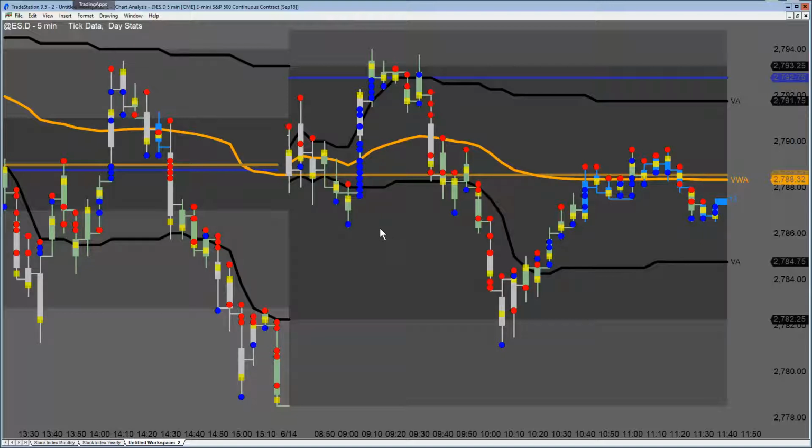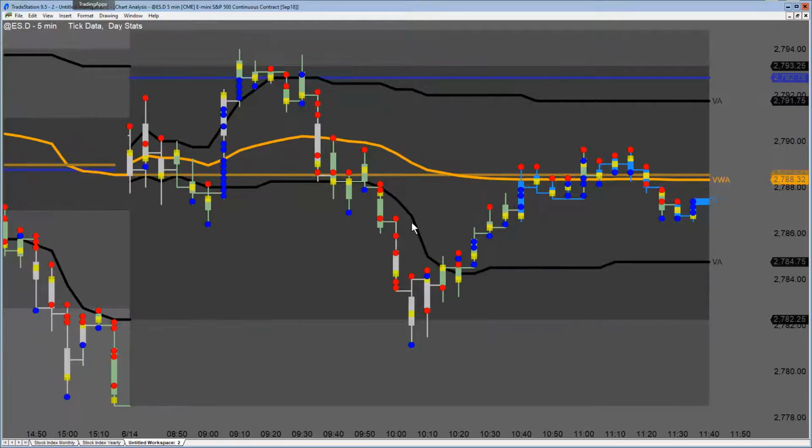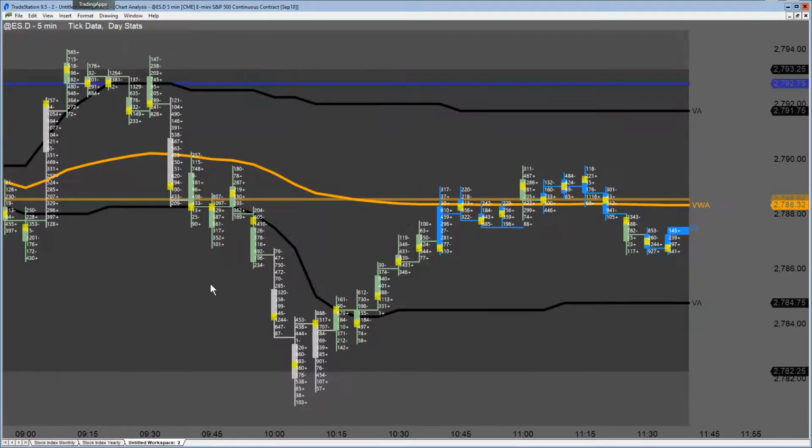So that's one element going on here. The other element is actually a little more interesting. Right now, what you see are the markers shown, the red and blue dots showing the extreme buying and selling. Now, look what happens when I increase the spacing a little more. It switches to text, and what I have here is up volume minus down volume for the text display.